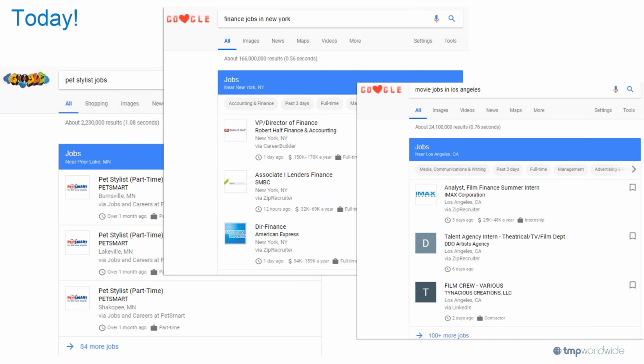At the same time, Google's parent company, Alphabet, they're still publicly traded. Their goal is to make money. They've got investors and shareholders to please. So it makes sense that over time, as they continue to improve the organic job search experience, it may reinvigorate advertisers to bid more heavily on job-related search queries, in turn making more money for Google. And at the same time, it's sort of a win-win all around, because it just so happens while they're doing this, they're also providing a much better user experience for job seekers in this process.